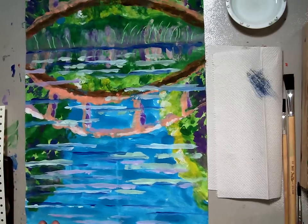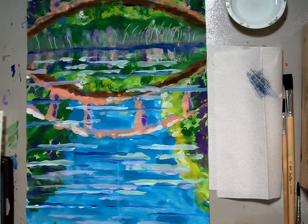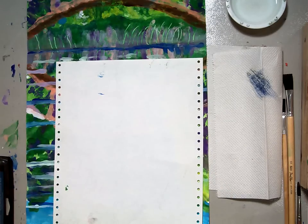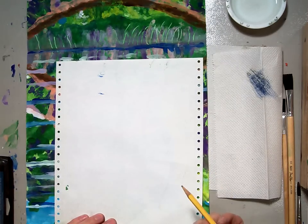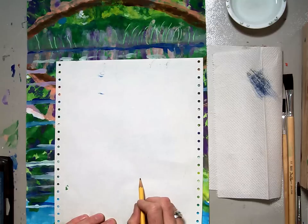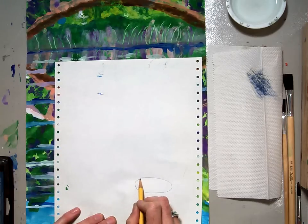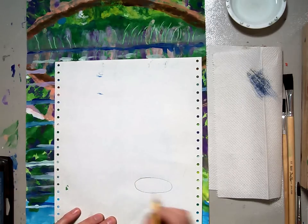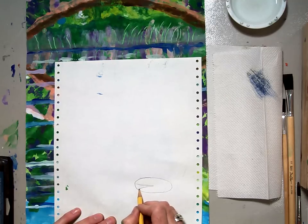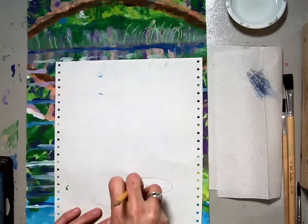Welcome back. In this session we're going to be working on the actual water lilies for our Monet water lily painting. And in previous sessions I said I would teach you how to draw the water lilies. So we just got done looking at some of those pictures and we noticed that the water lilies are really ovals. And we noticed that the oval had a little pizza slice taken out of it. And the pizza slice goes all the way to the middle and then comes back. And then you would erase this little piece in here if you were drawing them out.